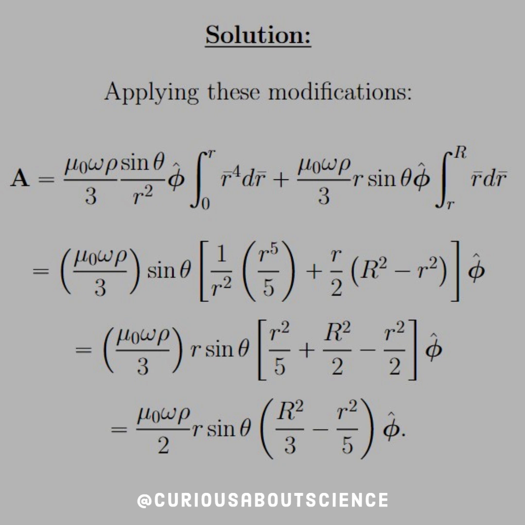Similarly, on the other part of the piecewise definition, we're from little r to big R contained in there. That's only r bar dr. We integrate that out. In the next step, we simply factor out mu naught omega rho over three and a sine. And we see that the first integral yields r to the fifth over five. The second one yields big R squared minus little r squared.